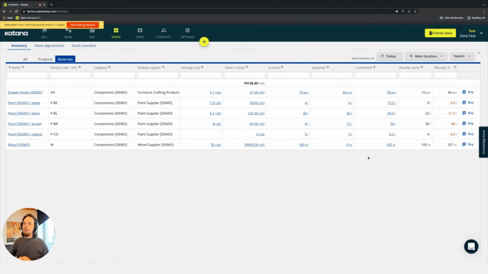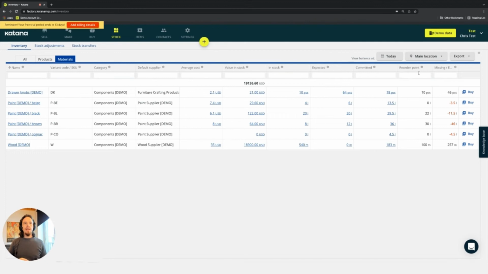If that material exists on the ingredient line of a manufacturing order, it will be the material itself, the quantity. If it's on an open manufacturing order, it's committed. Whenever the manufacturing order is completed or the material is used in the manufacturing process, the commitment drops because it's no longer needed, it's been used, and also the in-stock quantity drops. So there is this relationship there.